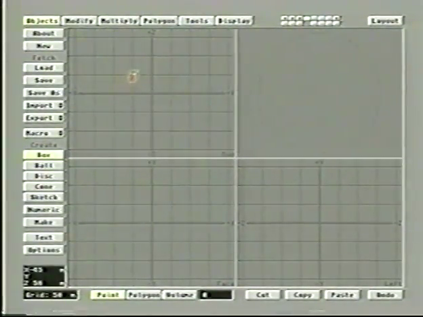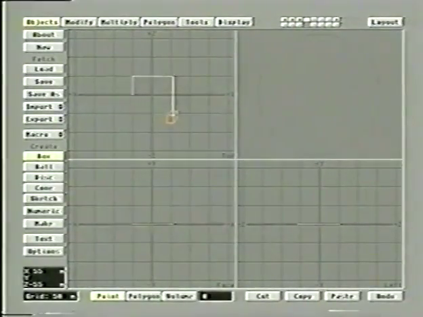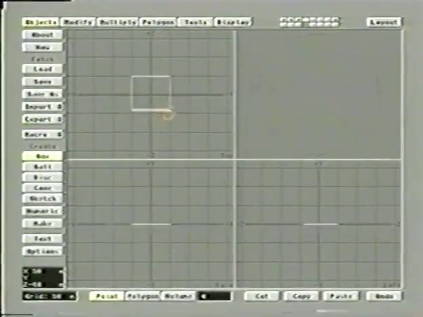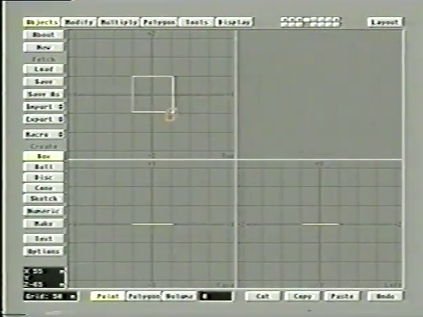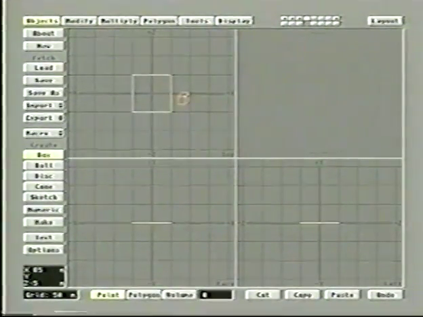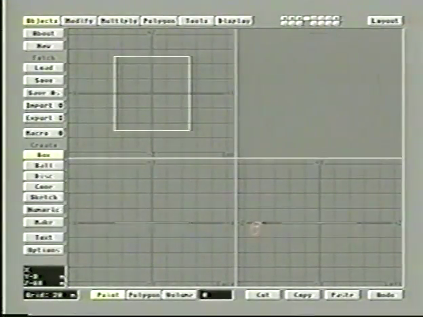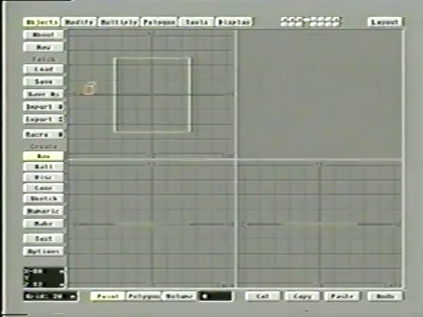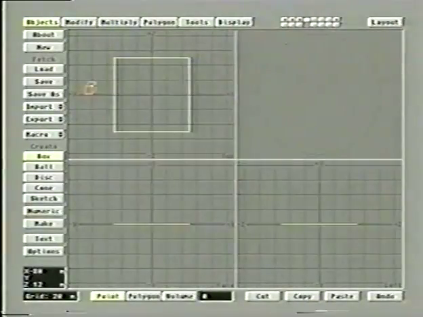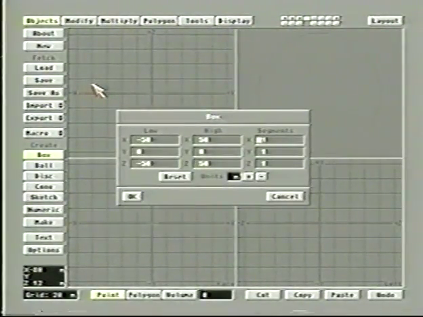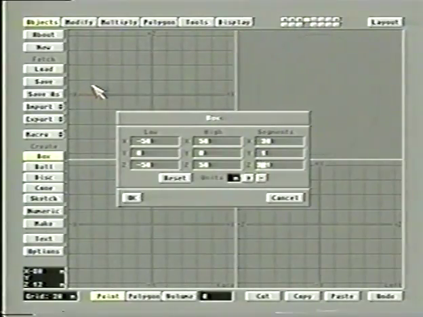Each grid square is 50 meters now, which is good, because I obviously don't want a piece of terrain that's a meter by a meter, unless I'm working in a very small scale. There's times when that might be fine, but for my purposes, I want something a little bigger. It's flat. You notice it has no depth, and I'm going to leave it that way. The thing I have to do here is make sure I give it multi-segments. So I'm going to give it a lot of segments. Let's say 30 by 30.